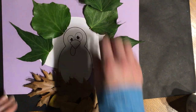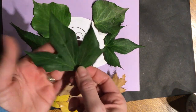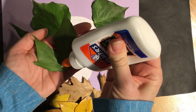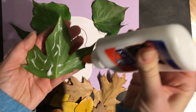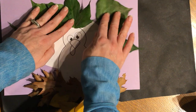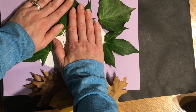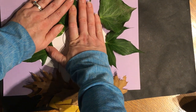Come up, and then I'm just going to do the next leaf. I'm going to flip it over to where it would lay best, whichever side it would lay best down on your paper, that's the side that you want to glue it on. So I'm going to flip it over and I'm putting the glue down. And I'm going to glue again. And I'm going to press it. And each time I can even press down on the leaves that I've already glued down. So I'm pressing down 5 to 10 seconds or so.